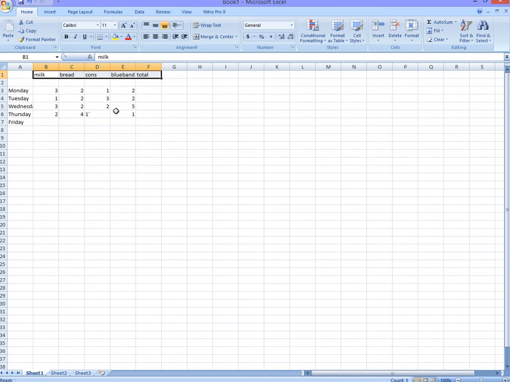How do you enter information into your Microsoft Excel spreadsheet? How do we enter information or add data into your spreadsheet? This could be Sunday.